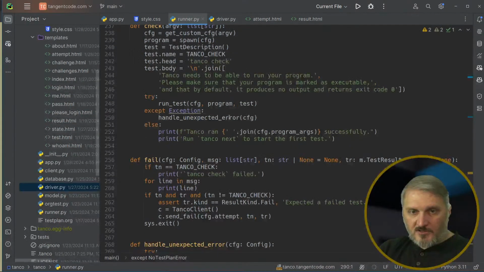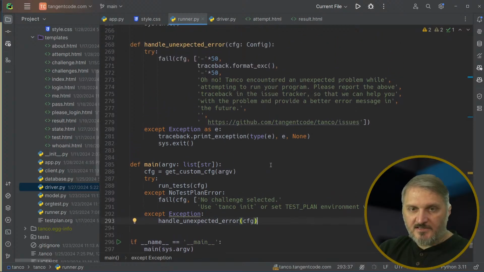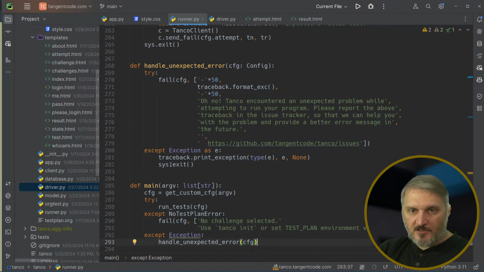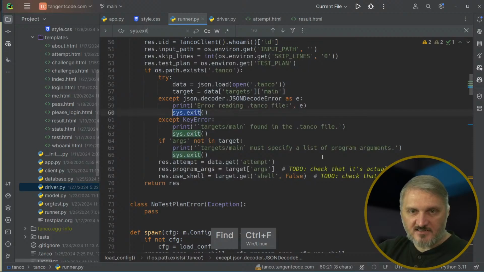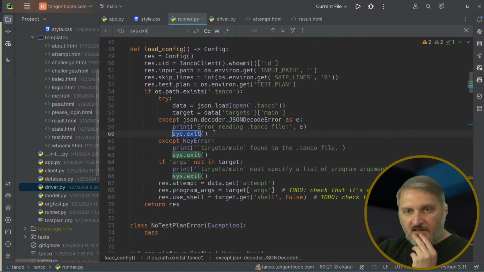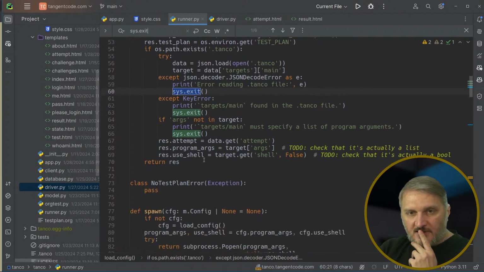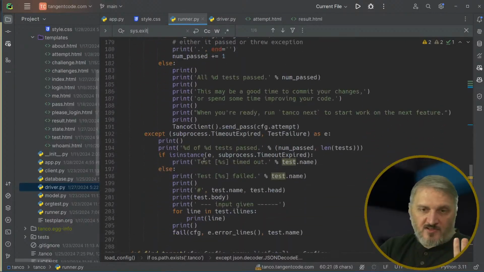So we're going to go to the runner module and we'll see main. As far as I know, we have a couple here that say sys.exit. I think that's the only place. Nope, we've got a couple places with problems like this. Anyway, this is what's causing it to end.